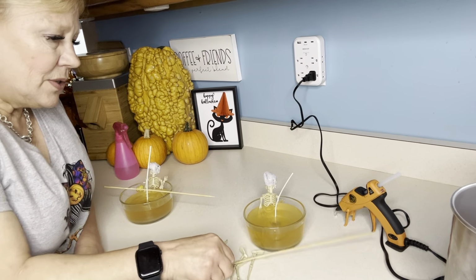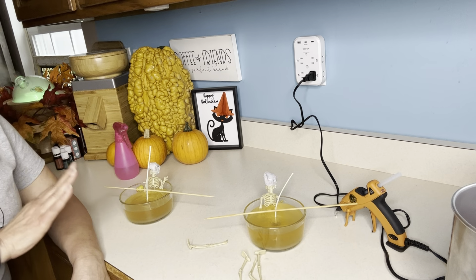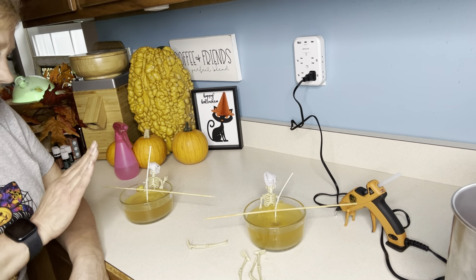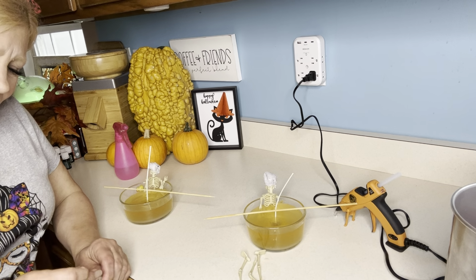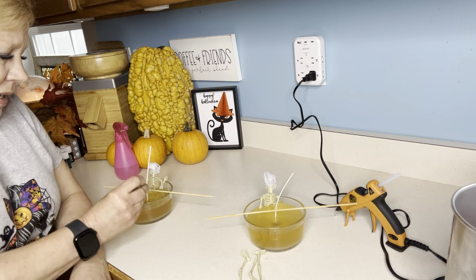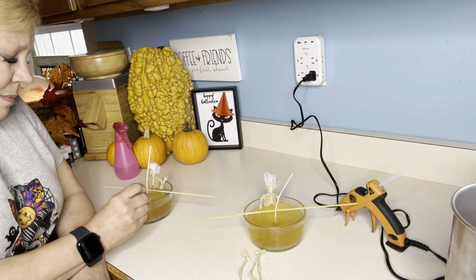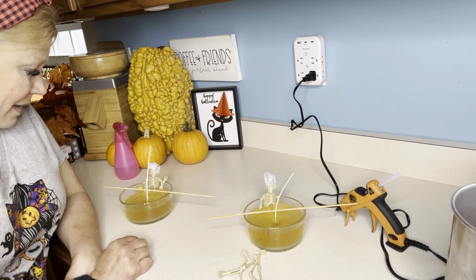So what I'm going to do, prop up my wick, is let this hang out for a little bit, start to solidify. And then for the legs, guys, I don't know, I'm gonna try bending them and sticking them in kind of like this, but we'll see if it will hold. I think it's stinking cute.